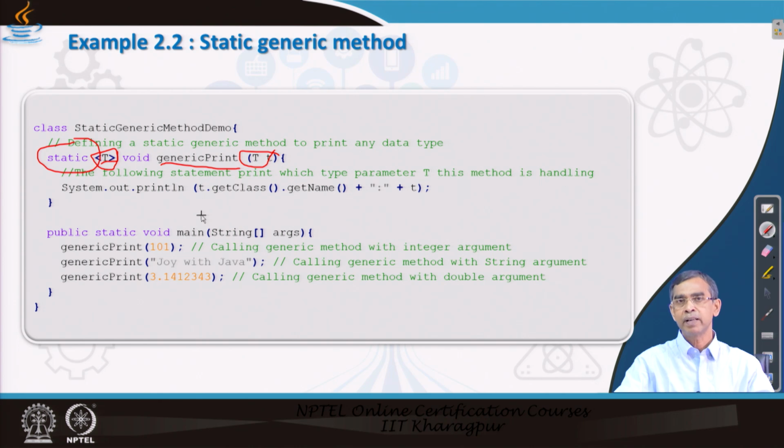So, that means a method can be made static. If we make a method static, that means without any creation of an object you can call this method. You can recall the example 2.1 where we created an object and for that object we called the generic method, for example generic print. But here you can see the methods are invoked without any creation of object; that method can be called as a standalone. So, generic method, the concept of overloading and static, everything is possible, and that we have discussed here.